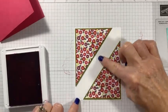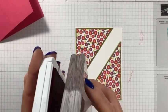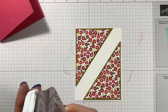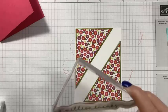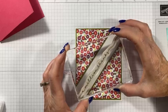So I'm going to place these, just lay them there where we will glue them, and then we're going to put our stamp right across the middle, right onto the panel. So again, same thing, walk it gently across, and you can kind of see the walking if you haven't done that before. I only had 2 of the big long blocks, and I didn't want to take the time to clean it, so hopefully I can make this big block work.